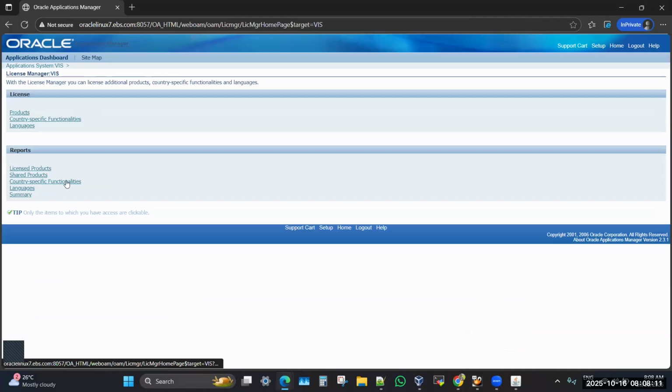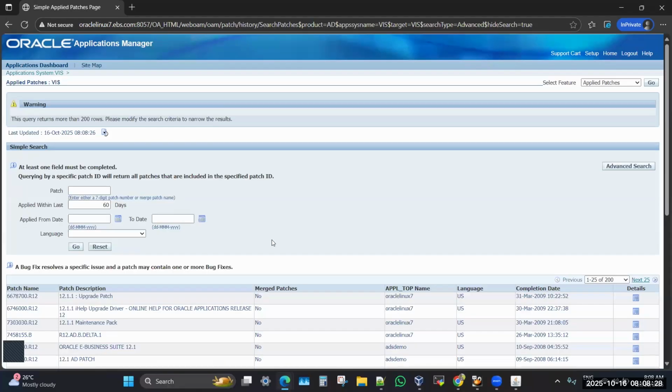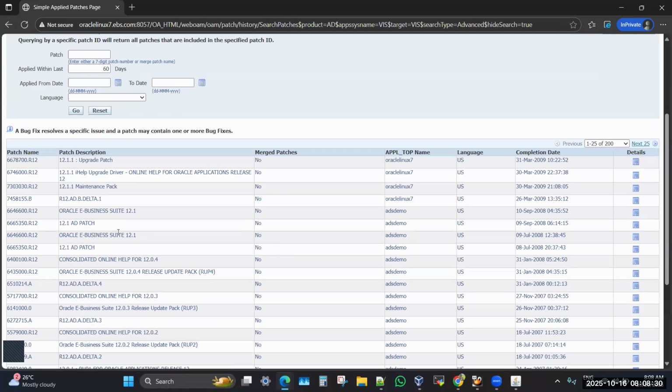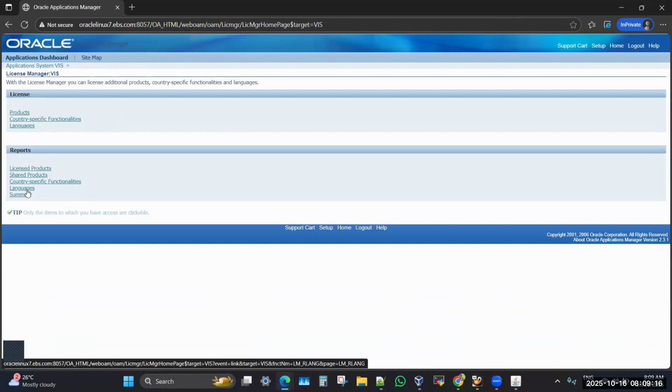And country specific functionalities again. These are shared products. It will be like application developer, apps DBA, completely shared with all the products. It's not specific to this. Yeah, okay. If you select this patch information, again, you will see the patch details of this particular product. Again, languages are there.